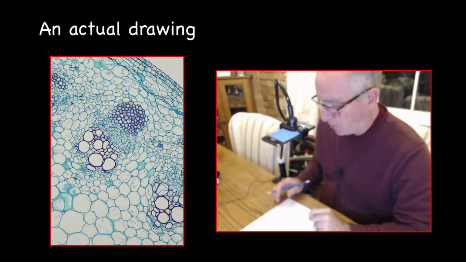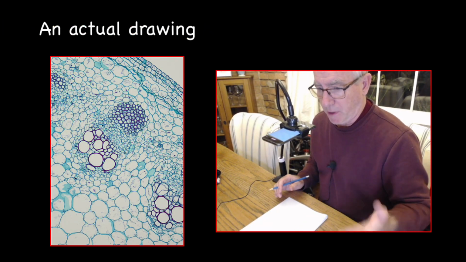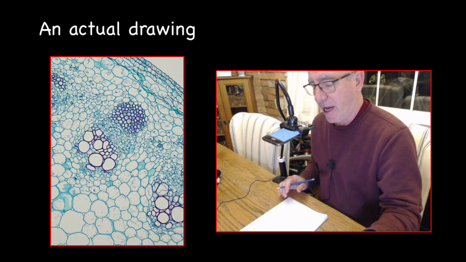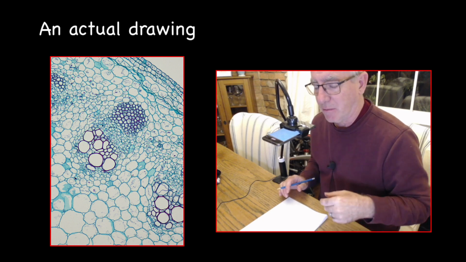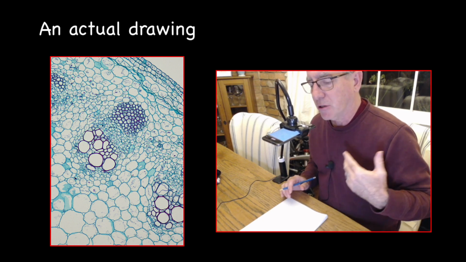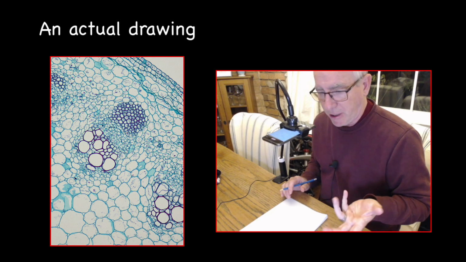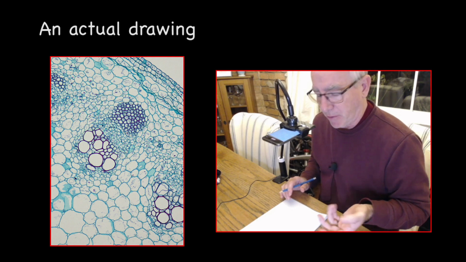Okay, so here we go. What I've done on the microscope is I've put the slide up to 10x. And you can start there. You can see the big cells that we want to draw. To draw the smaller cells, you'll probably need to go up to the 40 times objective. But anyway, start at 10.